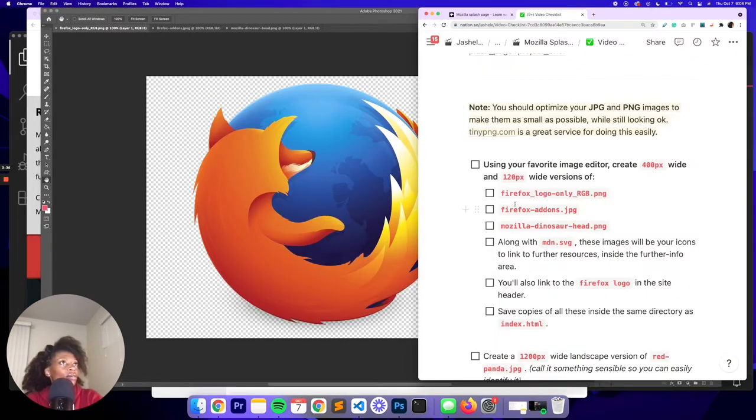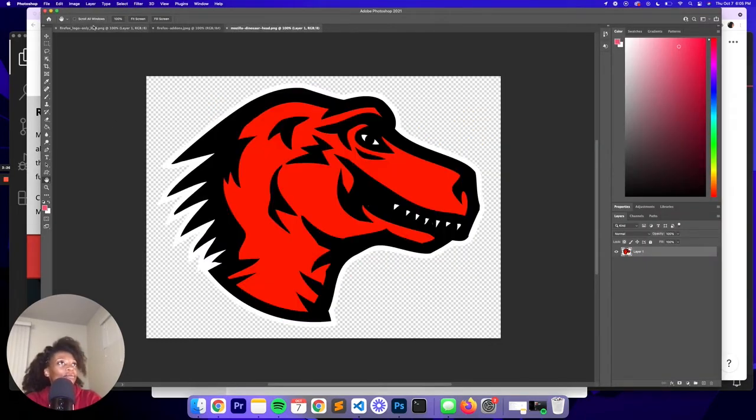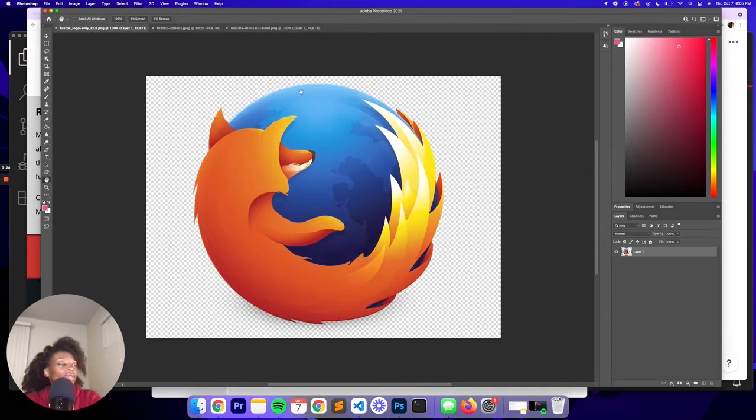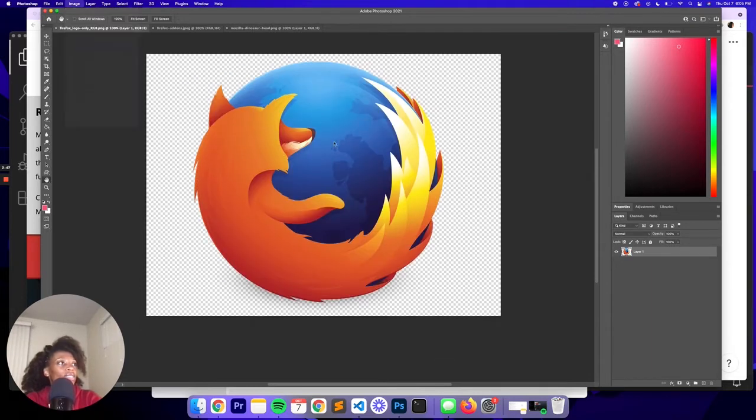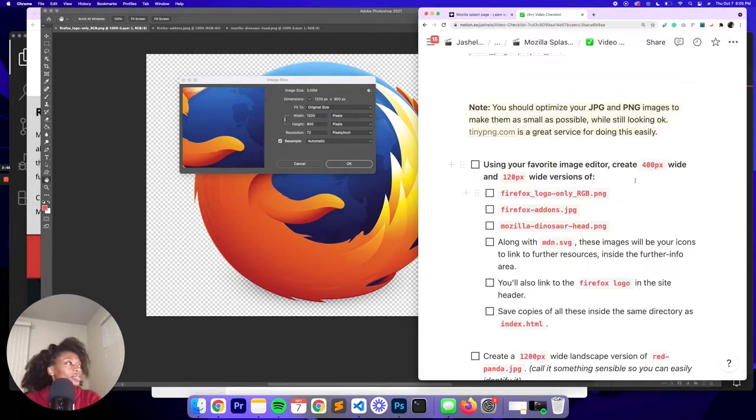Firefox logo, Firefox add-ons, and Mozilla dinosaur head. Okay, so I'll go ahead and resize this to, it was 400, right? 400, okay, so 400.